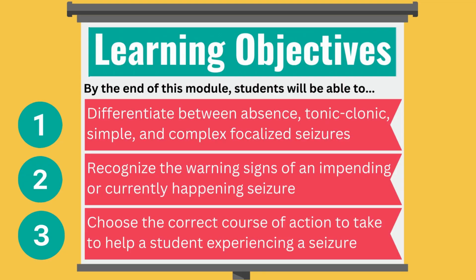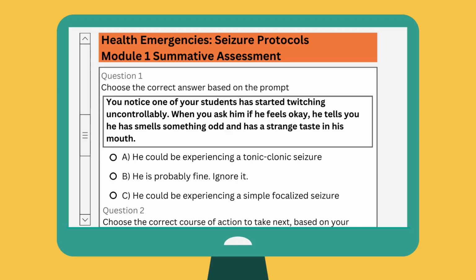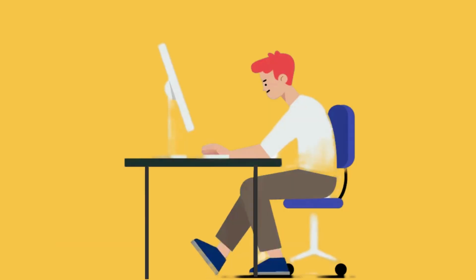After you know the different types of seizure, how to recognize the signs, and what to do to help, it's time to assess what you've learned. Each unit ends with a summative assessment that has prompts of scenarios you might encounter in the classroom. You can think of this like a final exam. Simply read the prompt and select the correct response. Scenarios and questions in the assessments will always be presented in the context of a classroom or school setting so that you know just exactly how you might apply what you've learned in your own workplace.